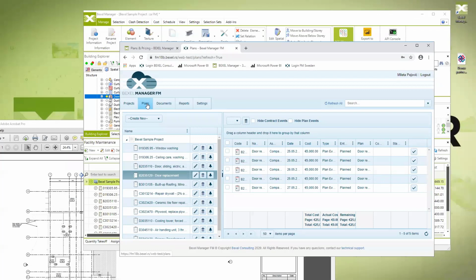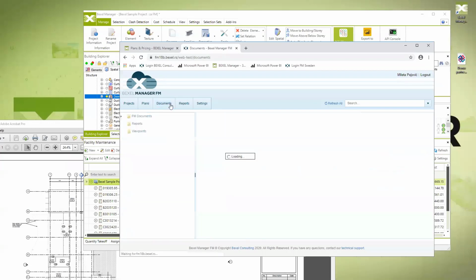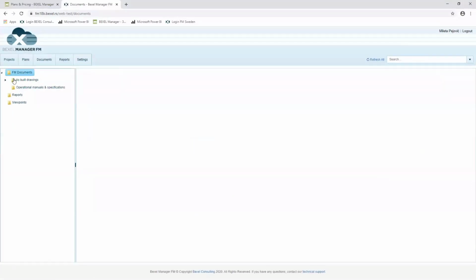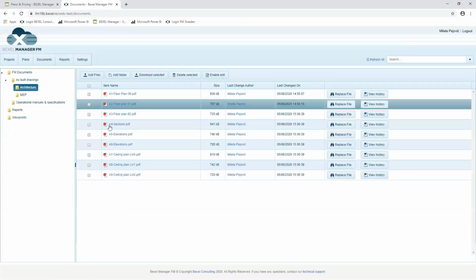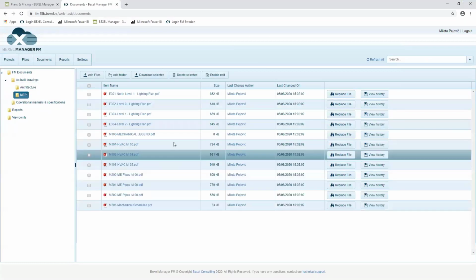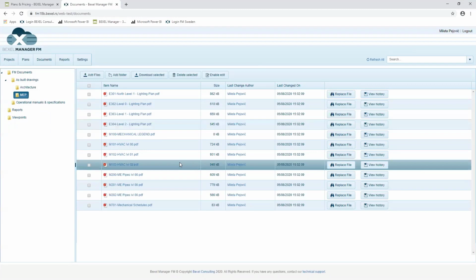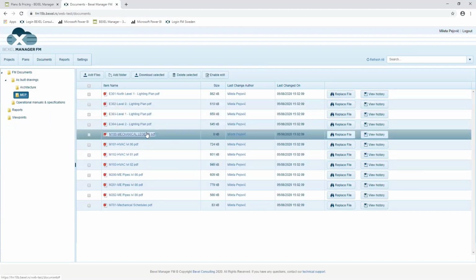The next tab is the one which shows us the documents which are related to this project. So if I go to the documents, you'll be able to see all the documents which are related to the project, and also the documents which are related to facility maintenance plans.